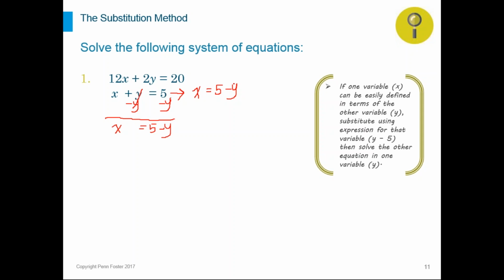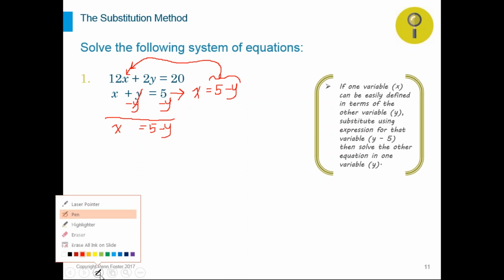Okay, why is this step so beneficial for us in this method? Because eventually what I'm going to do is remove this x, put this expression in place of this x, and then solve the equation. And at that time, this equation will have one variable. So we'll go back to section 1 of this unit where we have to solve an equation with one variable. Let's do that just to make it clearer on what to do in this method.